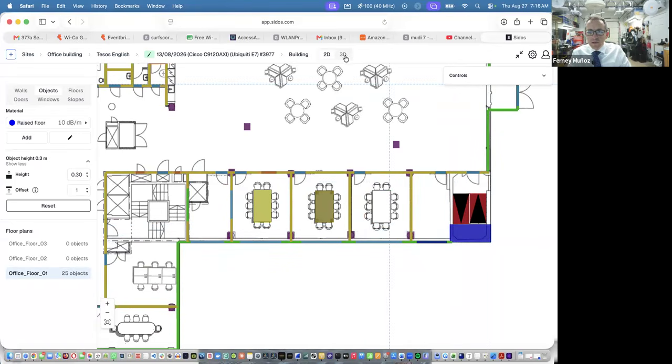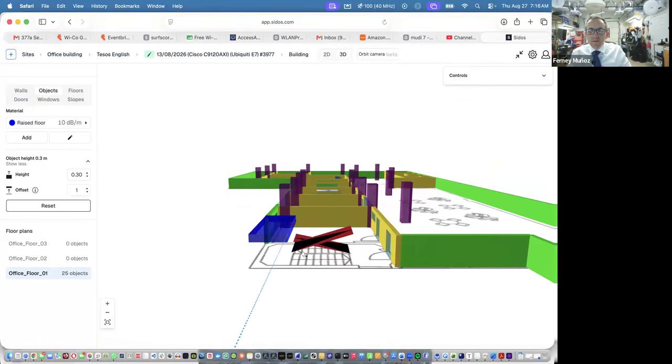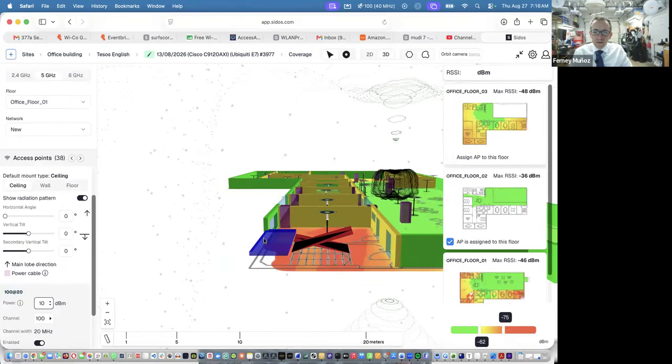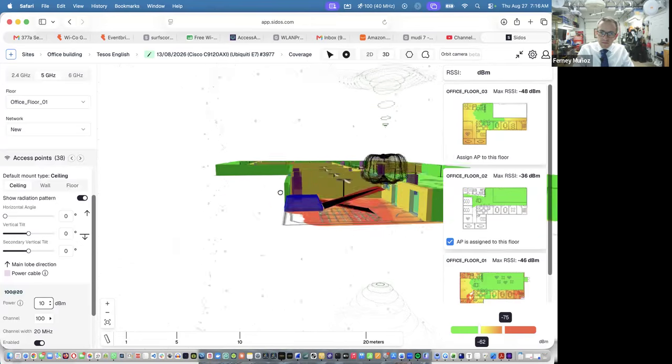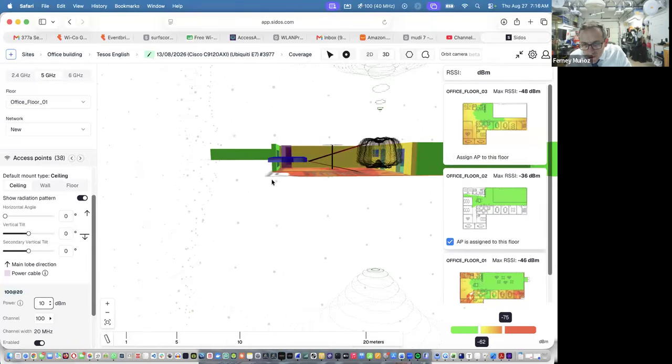And now if I go to 3D, voila, look at that. Remember there is that bug that it shows things higher than where they are? Oh, yeah, let's add that as a coverage. Maybe that's about there, but it's 30 centimeters thick, but 1 meter is the top.